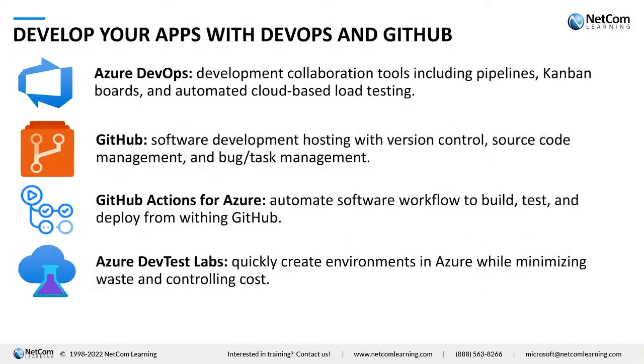The other one that's quite useful is DevOps. DevOps is a tool that runs in the Azure platform that is used for a number of different things. It is used as a development collaboration tool that includes things like pipelines and Git repositories and Kanban boards and automated tools and cloud-based load testing. So there's a lot of different things that this application does. Basically, it takes a platform that you would use to manage and implement software development and software design.